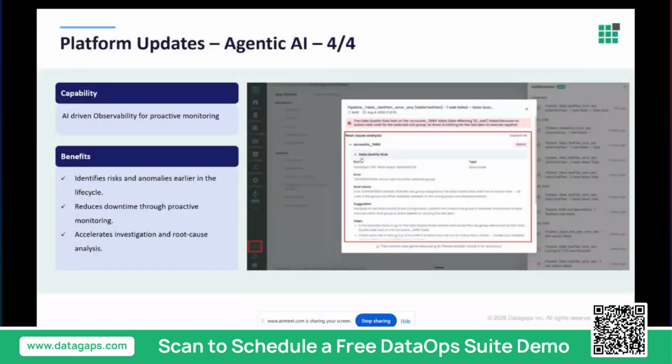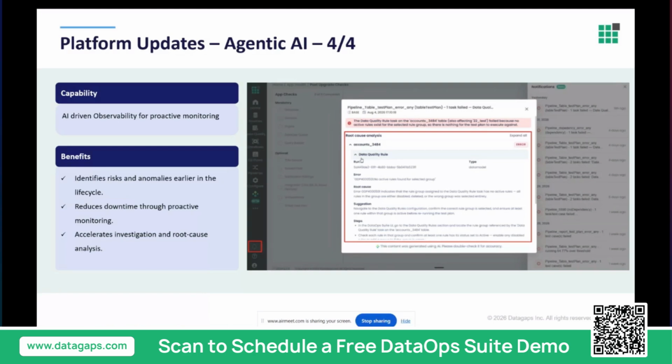And next comes the observability piece. This is one of the coolest and most asked-for features from the customers. Like, how do I know if something went wrong? What is the root cause analysis? Is there any way you can identify and report things back so that we can go and correct it? If anything is running more than the expected time, how do I know? Is there any notification sort of thing? All these sorts of questions were coming up.